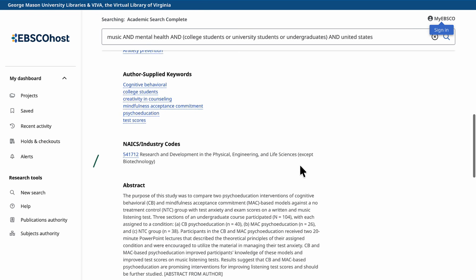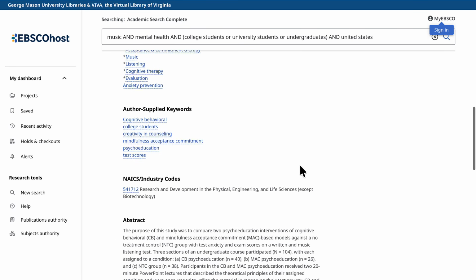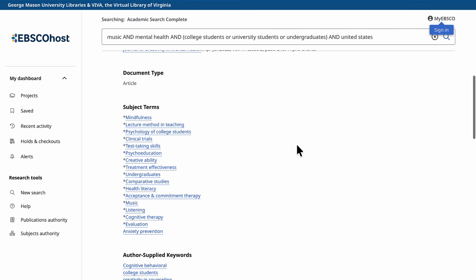This page includes an abstract, which is a brief summary of an article. Reading the abstract is a quick and easy way to decide if an article looks relevant to your research topic. Another piece of useful information on this page is the list of subject terms. These subject terms include additional keywords you might want to try, including those that might be used by professionals in the field. Take note of these words to help you think of other synonyms for your keywords and to suggest related concepts you could explore.